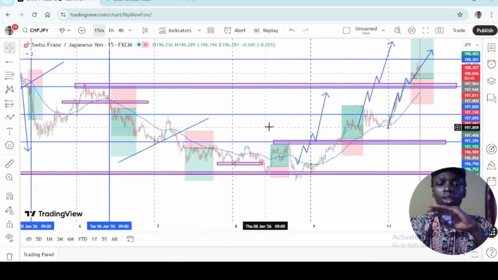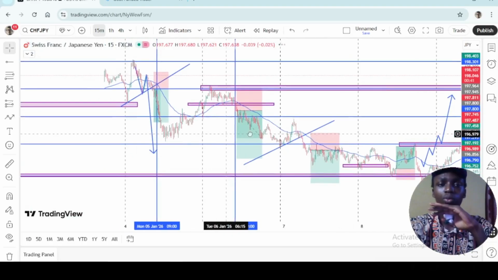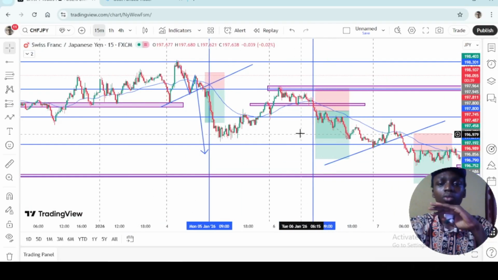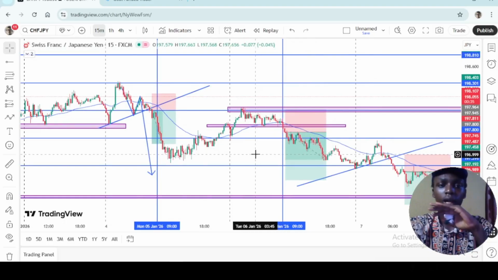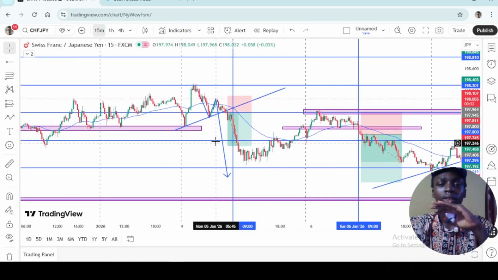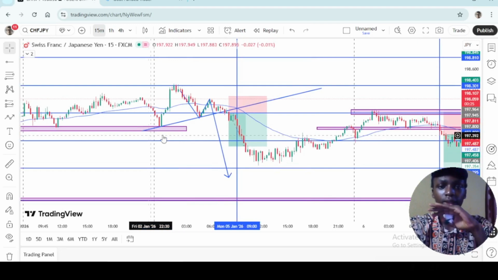So you can see currently on my chart, it is the retest strategy, trend line, and exponential moving average I am using. And for most of these trades, before and after I take them, I break down everything in my Telegram channel where I get to explain. I'm anticipating that this is going to be a buy or this is going to be a sell. You can see right here, I use my trend line and retest strategy. You can see this is the retest that I do. I mark out my trend line.